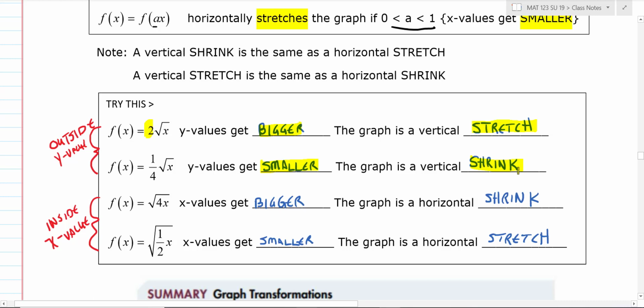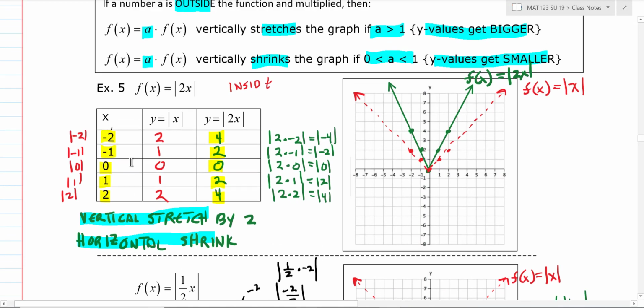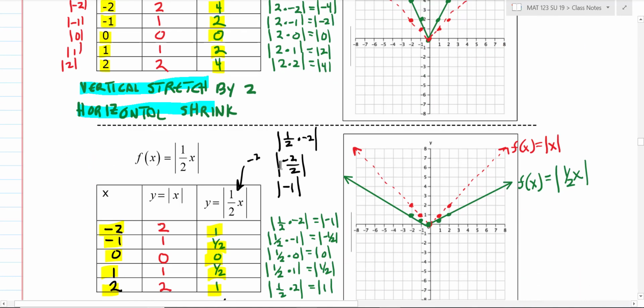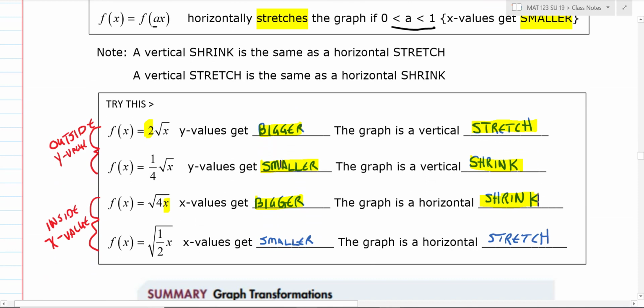Okay, now this is where it's backwards on this. Now this one, you're making the x value get bigger because you're multiplying x by 4. So it gets bigger, so you might say horizontal stretch. No, it's shrink. It's backwards of what you think. If you didn't get this one, look at the graphs we did. Okay, compare this graph to this graph up here. See, the x value got bigger, but however, what happened is it caused this thing to horizontally shrink. That's backwards of the way it seems. I understand that too. Sometimes that's tricky for people to catch on to.